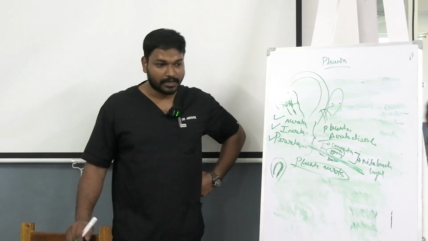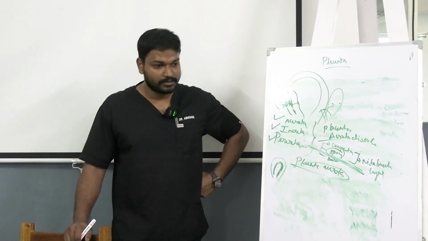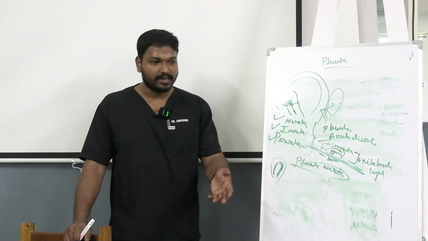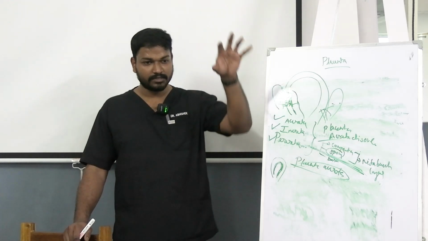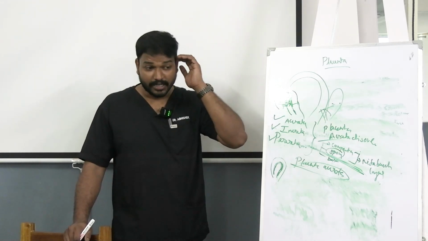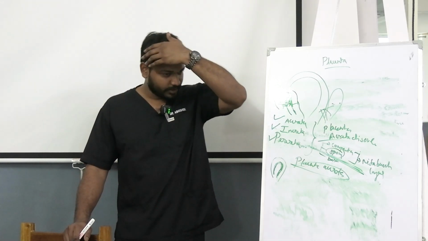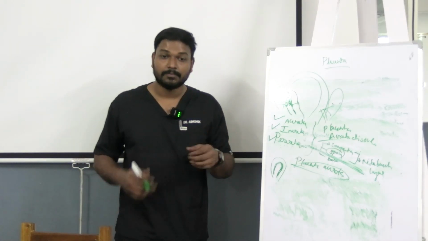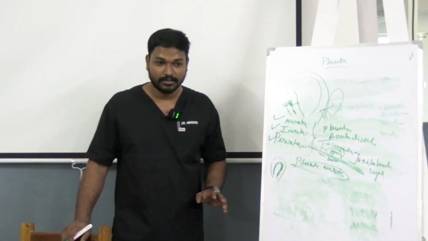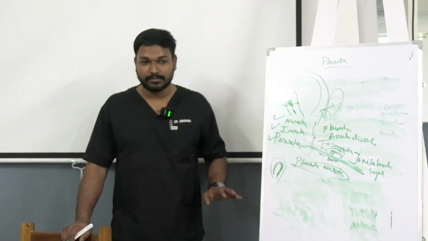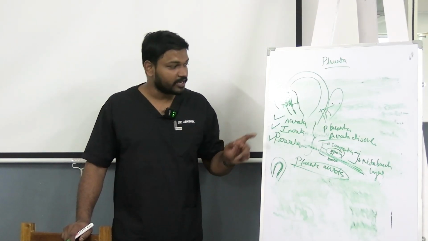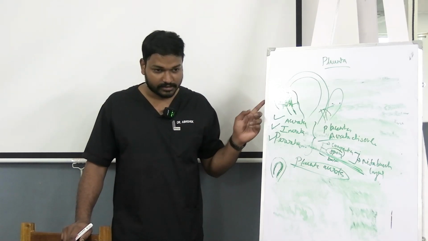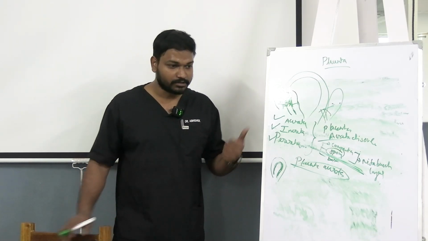It will not expel. There is a lot of bleeding. After delivery, the placenta should separate. Last time I had a PPH class with you, right? I told you when the placenta is stuck, what happens? There is PPH. So in these mothers the placenta doesn't deliver, there is heavy bleeding, and we can't stop the bleeding. So we have to do a hysterectomy along with the cesarean section. In these cases we have to remove the whole uterus because of this placenta.